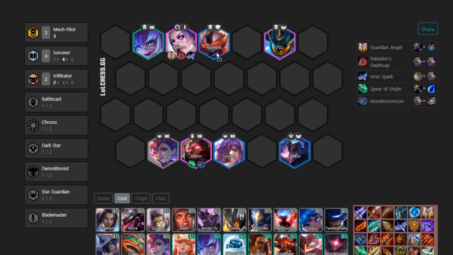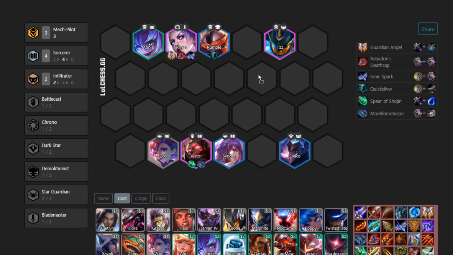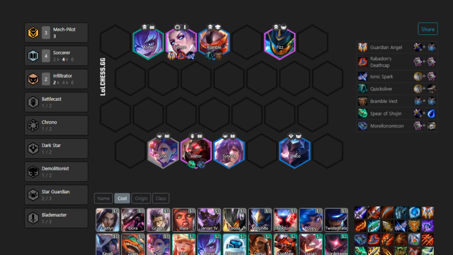And I think really the only absolutely crucial item for the Mech would be Quicksilver. But if you can get any other Mech items, obviously just add whichever ones feel appropriate, like Titan's Resolve, Bramble Vest, etc., whatever you want to find. But let's go through a game.